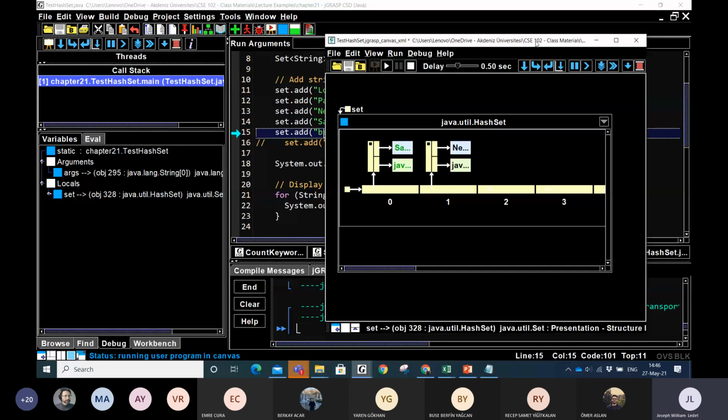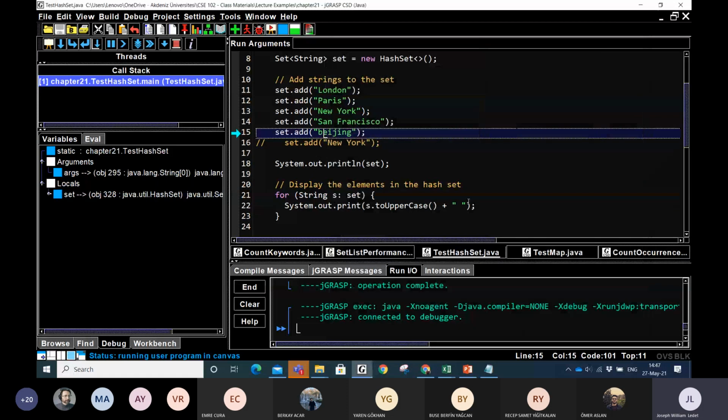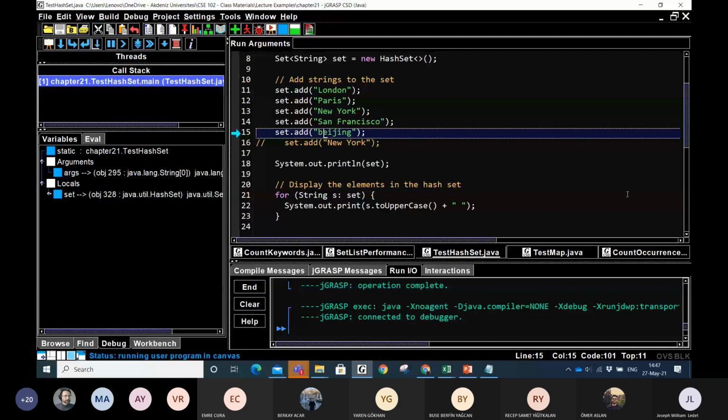All right, that stinks because I'm really excited about the whole hash map and hash set stuff. So look ahead in this. Go ahead and look at the slides, and look at the examples yourselves too. The ones that I have examples open here are the count keyword, list performance, the test hash set, the test map, and the count occurrences. So go ahead and look through those to see how those work, how well they work, and how the map and the set work, and how we can add elements and see elements and stuff like that.